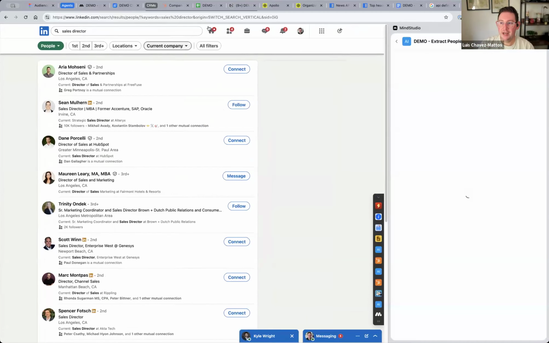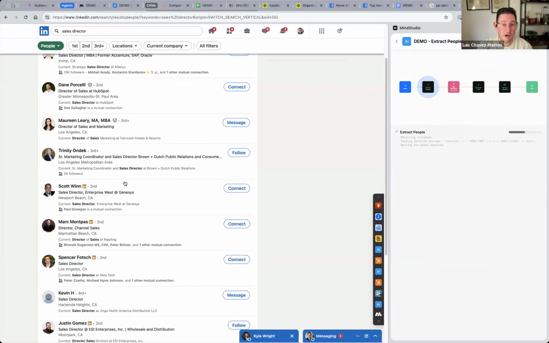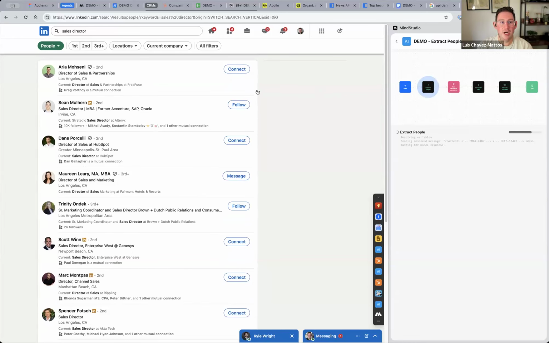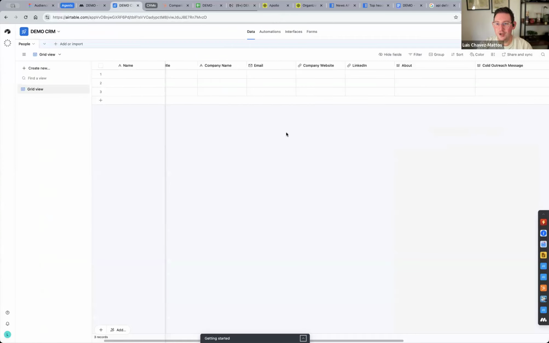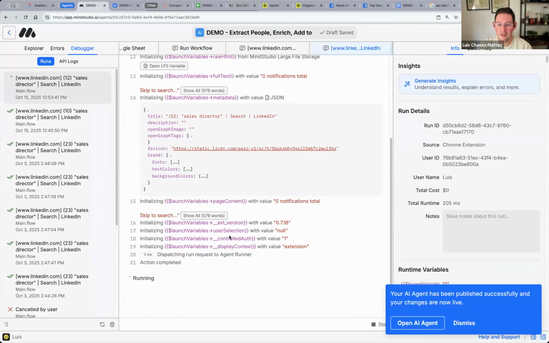And open this back up, and it's going to do the exact same thing. It's going to try and find all of those emails. It's going to try to find all the information from each person, and it's going to add it to our other CRM, which we made. I made like 3 or 4 different CRMs, so just be prepared because there are different services in each of them. If we look in the debugger here, we can hopefully see all of this running.